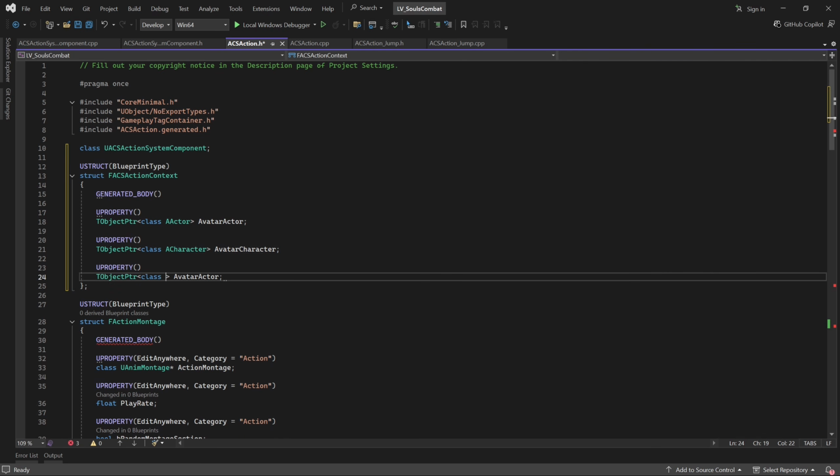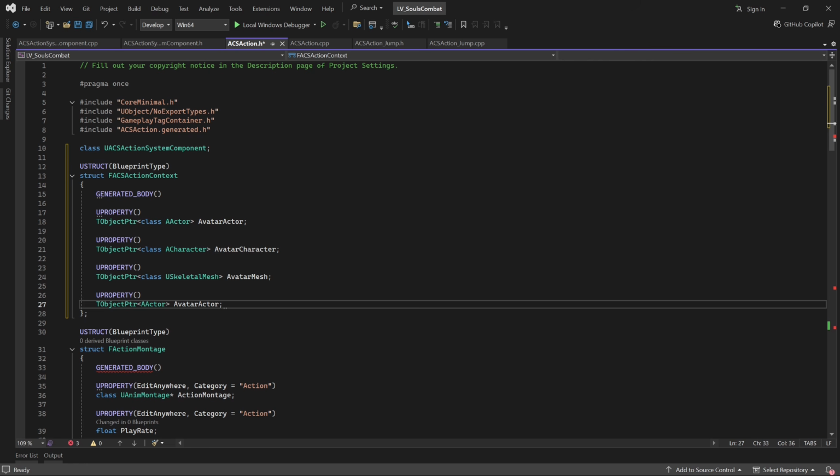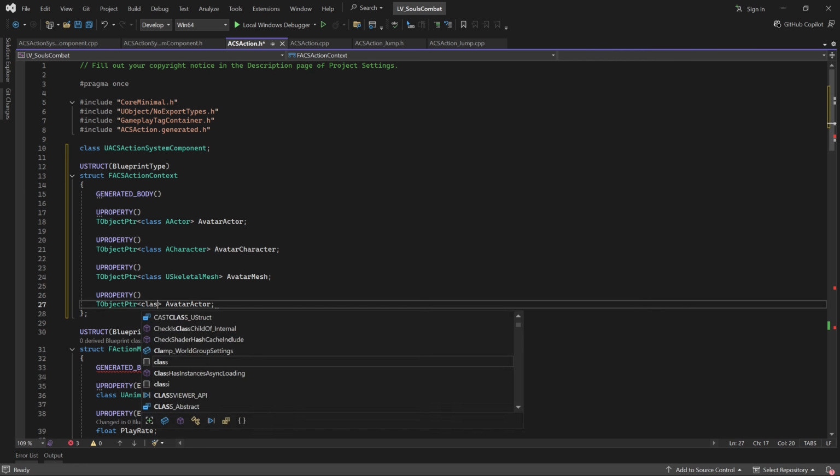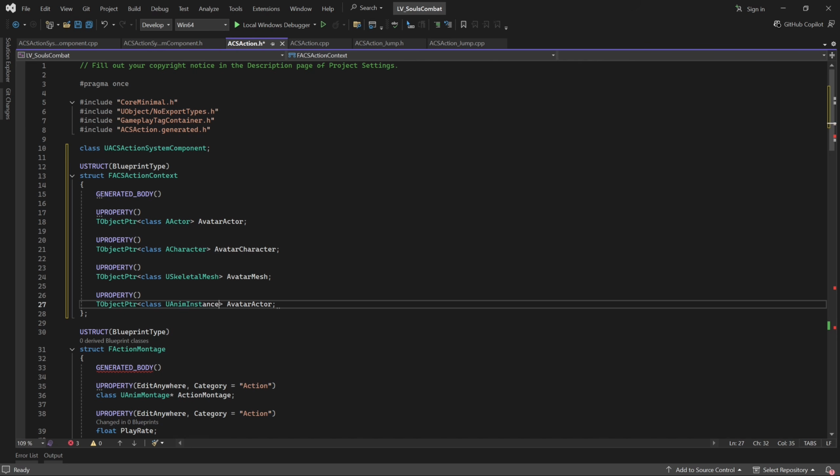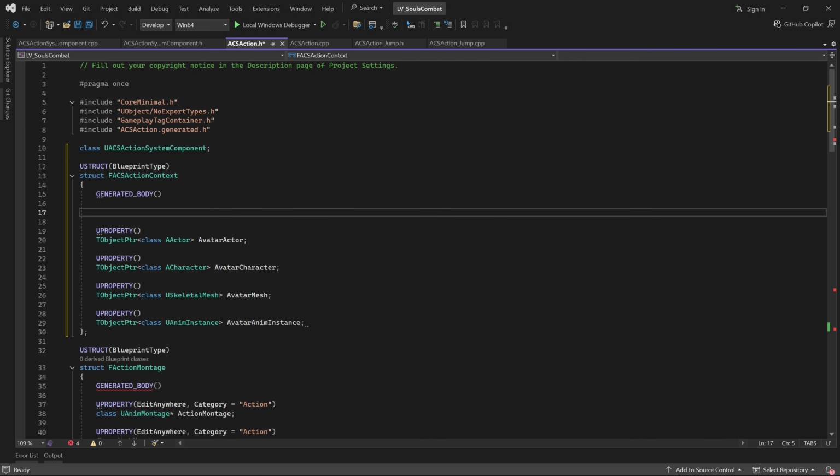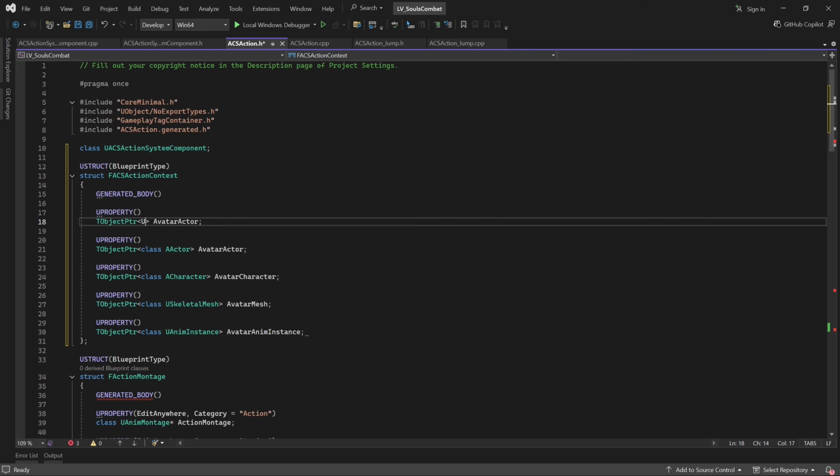This will be class USkeletalMesh. This will be avatar mesh. And then this one will be class UAnimInstance, the avatar anim instance. And I guess at the top, it's also just a UObject, context object. So this will be just a generic context object.